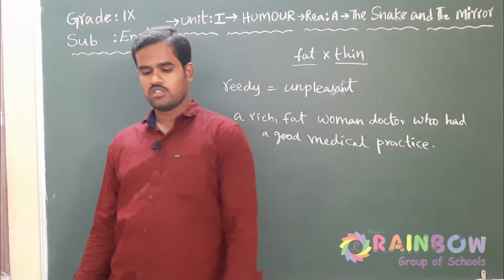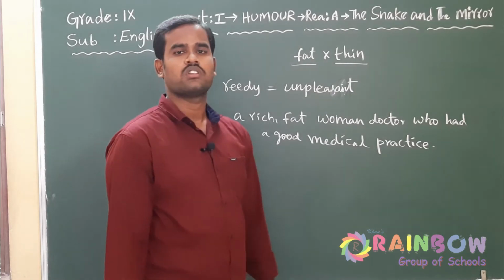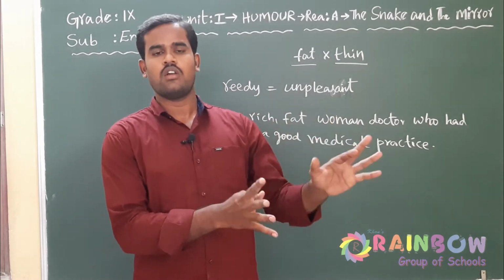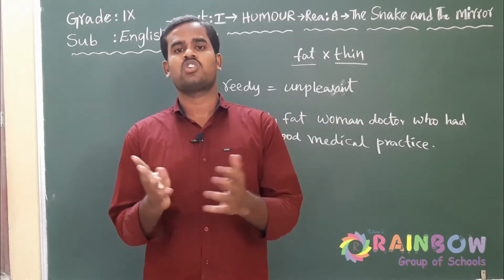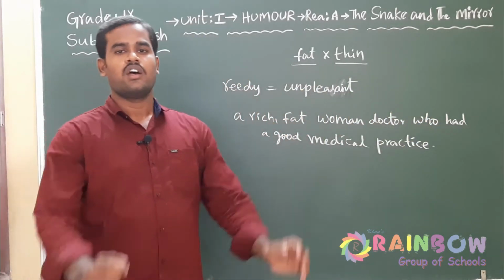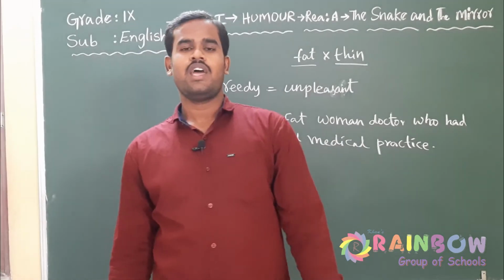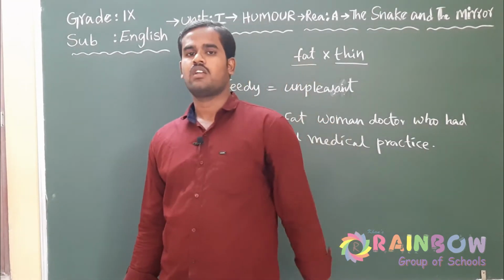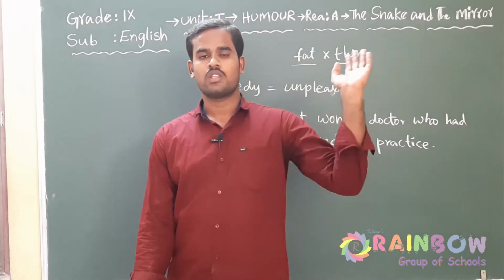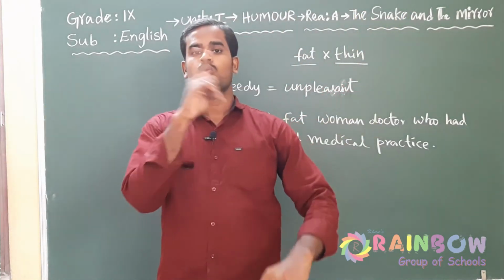Let us move on to the questions. The first question: who is the narrator of these lines? None other than the homeopath doctor. Second one: who else shared the room? It means apart from the doctor, who all shared the room? He told himself that rats shared my room along with me. So the answer is rats. He also told that there was a regular traffic of rats in his room over the beams or pipes. So the rats travel from one side to the other side through the pipes.